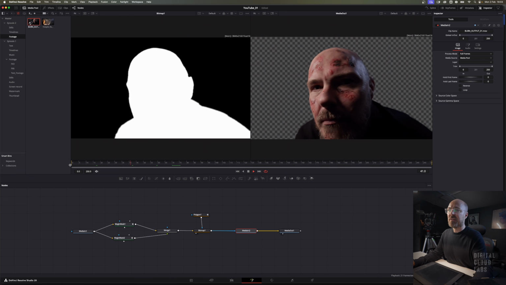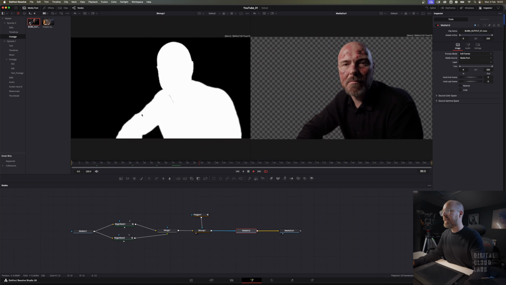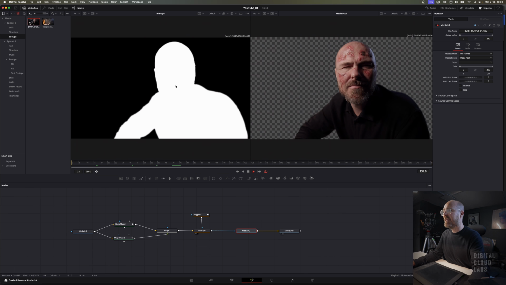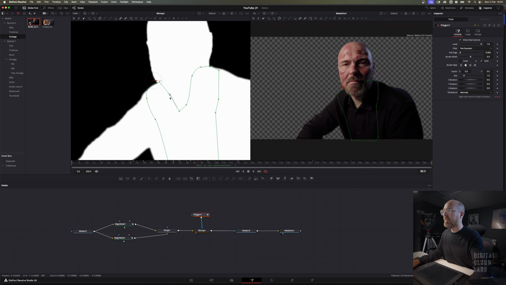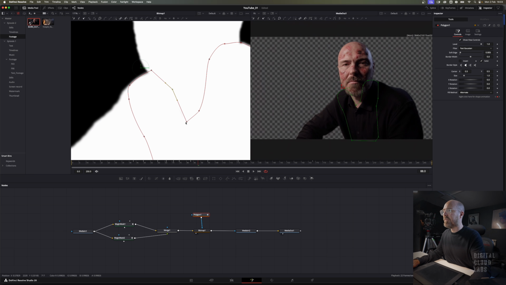So you can see that we've got a nice bitmap that we can control the softness of the edge for the shirt and of the head. You can see there was a little bit of a glitch there. Hold on, where was it? Around here. You can see some of the line here coming through, so we can go through and adjust that. I'm just going to go and zoom in and just move the edge over at that point.